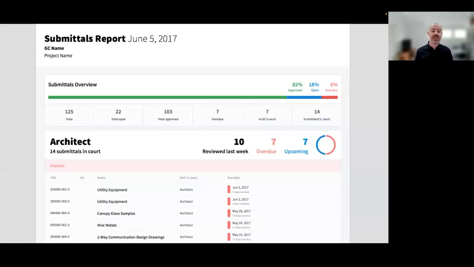On top of that, we generated a weekly report based on that dashboard, which they used to sync up with the architect and the owner for the project. We put their logo on it, and it gave them a really polished and professional way to share out the status with the stakeholders. So these three things, the spreadsheet, the dashboard, the report, were the pillars of the solution we wanted to build.